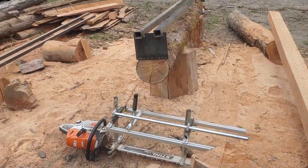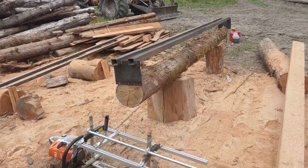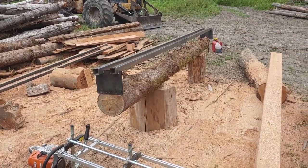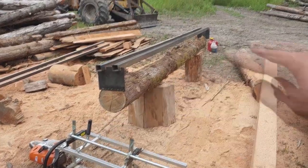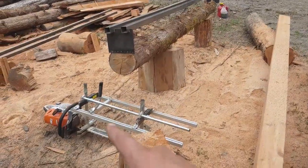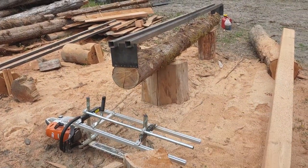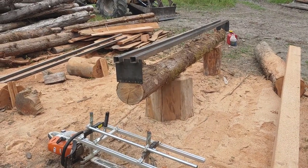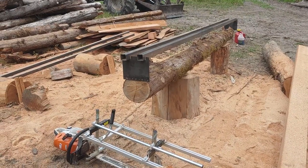Okay. We're set up for our next little project here. This is another top. The small end is down on that end. It's probably about another 6 or 7 inch top. And I got it set up, so I'm going to take my first slab off the top, and then I'll adjust my mill down to 1 inch, and then I'll just start slabbing down as we go and making boards out of them, 1 inch thick boards. So we'll get this first one off, and then I'll adjust, and we'll start cutting boards.